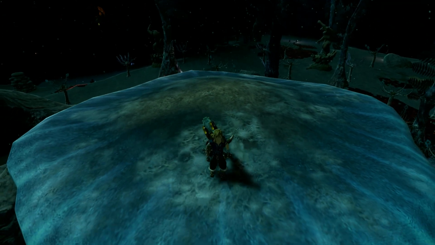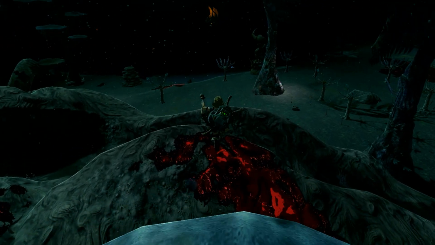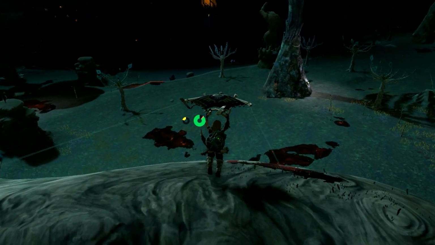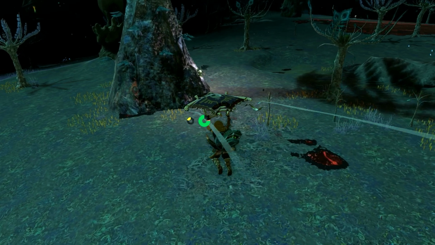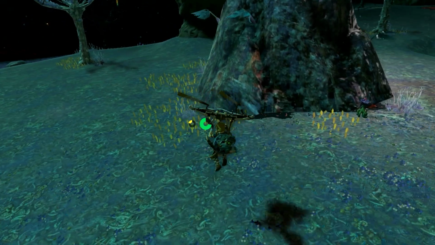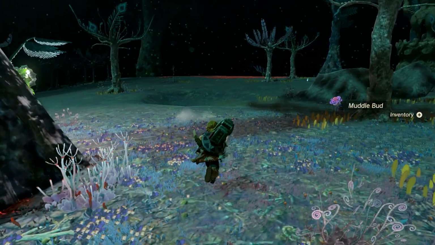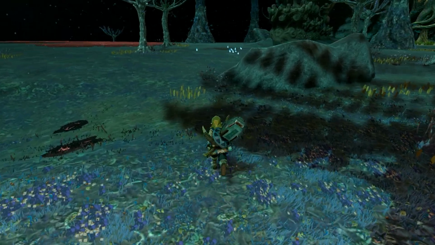Let's see. Oh, was there something over here? No. Just my imagination. Also potentially terrifying, but not at the moment. Okay, so let's see. There's little trees over here. Ooh, another muddlebud! Yes! Now, it's worth noting that we found a species of frog.